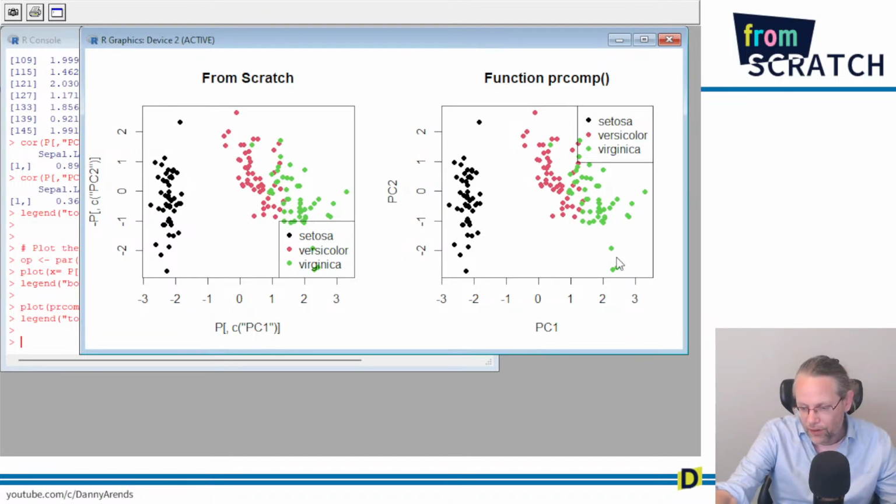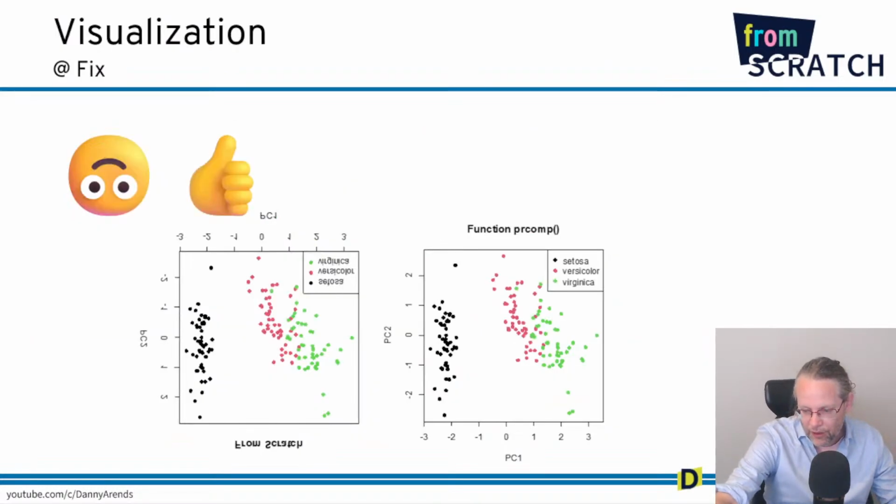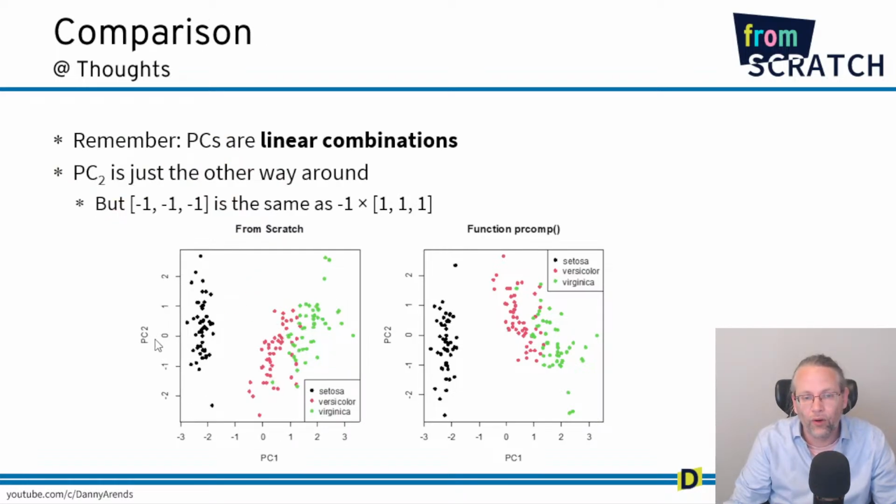All right, so let me go back to the presentation. So we can just fix it by flipping it around. No issue whatsoever. So we can flip the whole figure, or we can just flip the PC2 axis, right? So that happens often in principal components because it's the same thing. They are linear combinations, so it doesn't matter if you project it in the positive direction or if you project it in the negative direction, like it's doing here.